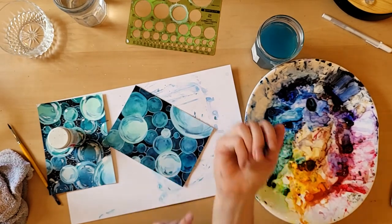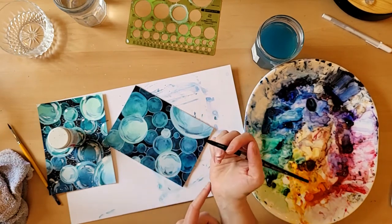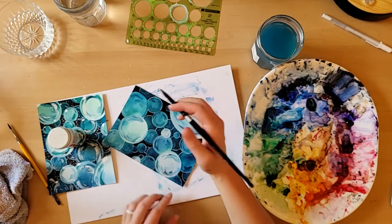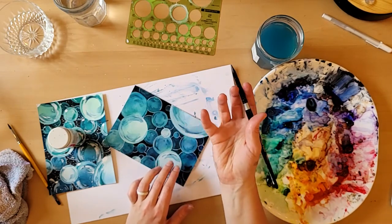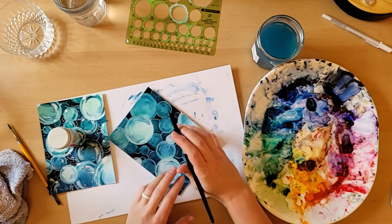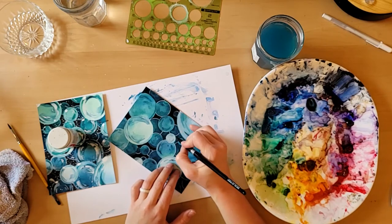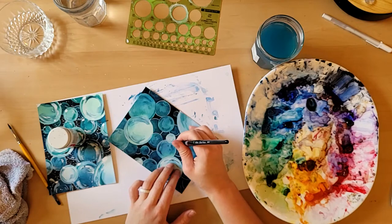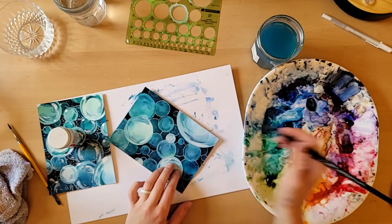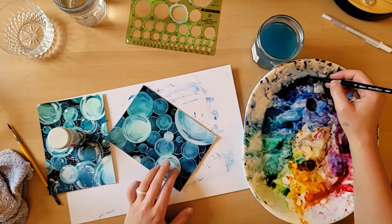Almost got my hand in that one. You can see I'm a very messy painter, so I always forget to watch my hand when I place it down. A trick that you can use that I always forget is you can use your pinky to place on a dry part of the paper and use that as an anchor point for your hand. Like I said before, if you do get it on your hand, it's not a big deal. You just clean it up later. If it creates a spot on your paper, you just figure out how to work it into your painting.